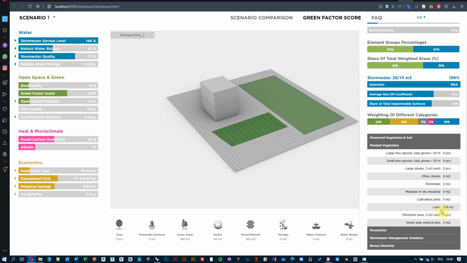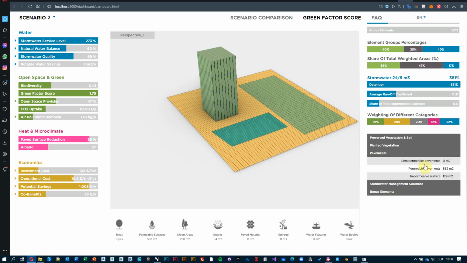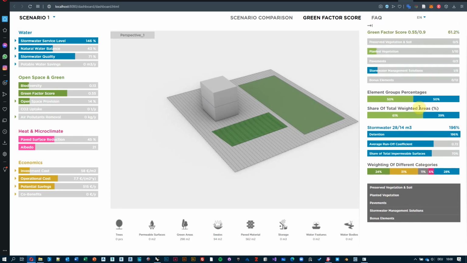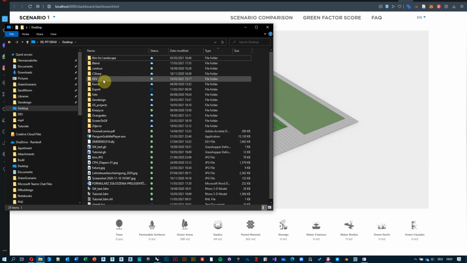So for example, over here we have 300 square meters worth of lawn, whereas in the other one, well, it's also over here, but for example, here we have more permeable pavements, whereas here we only have impervious pavements. So this way we have a total overview of the Green Factor score.